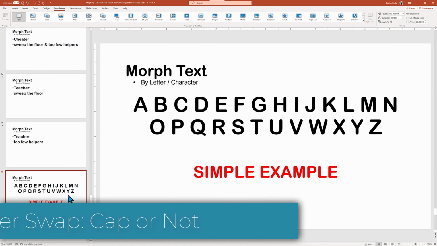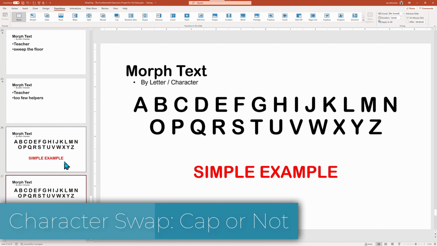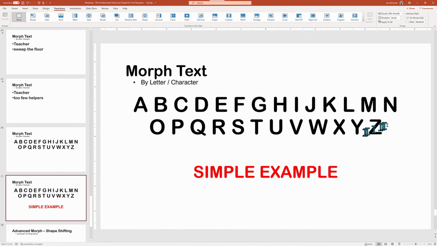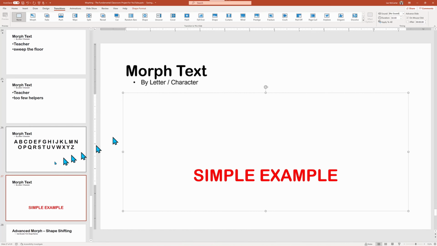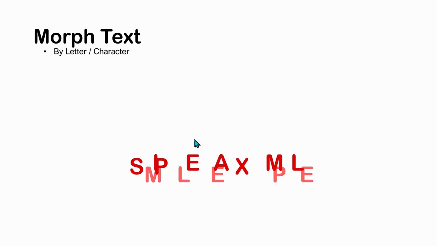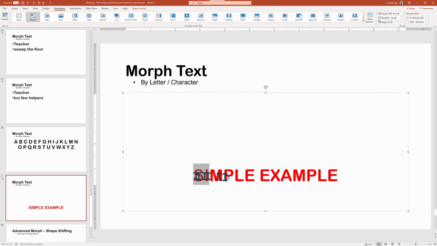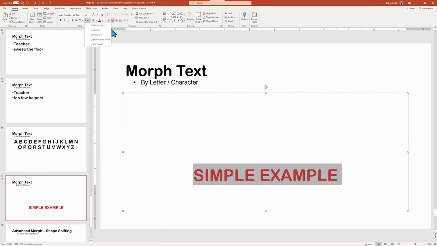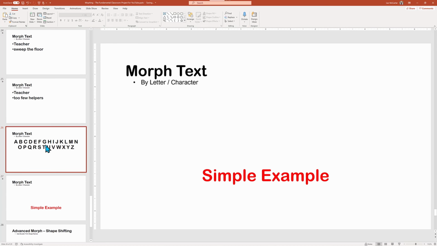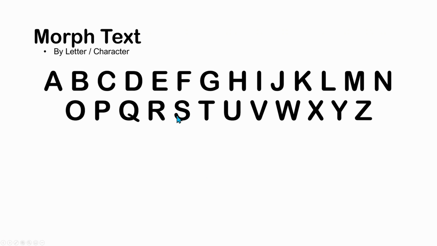Now, this is a classic slide transformation of the alphabet, morphing to a word or a couple of words. The reason I'm showing this is to point out that morphing from slide to slide is capitalization specific. The first example works as the letters are all caps, but in our second try, I'm going to make the words "simple example" have only the first letter capitalized on the word "simple" and "example." And when we do the slideshow, you're going to see that only the capital S and the capital E morph.